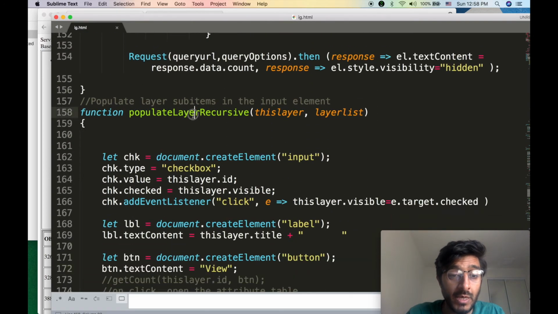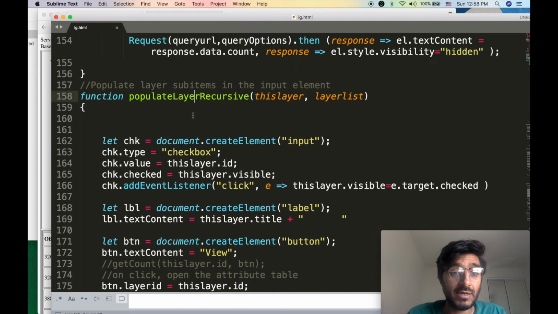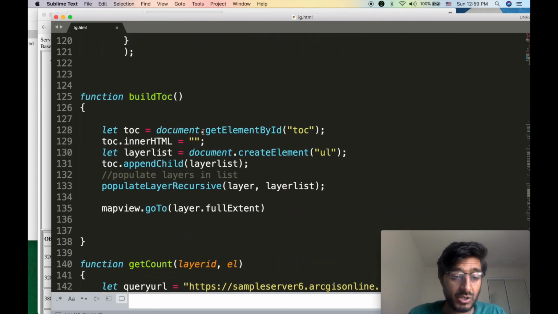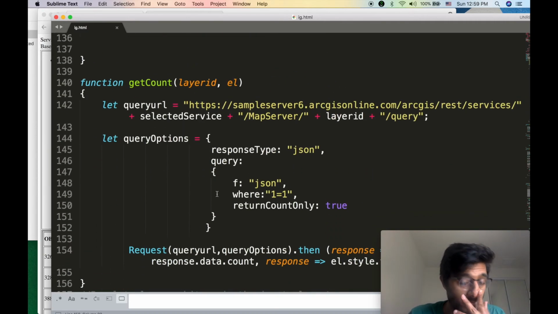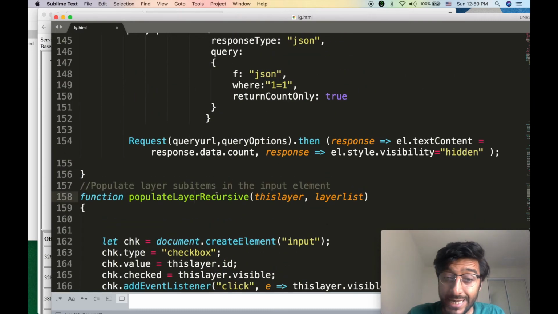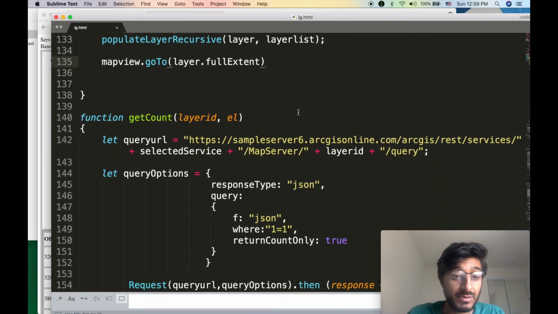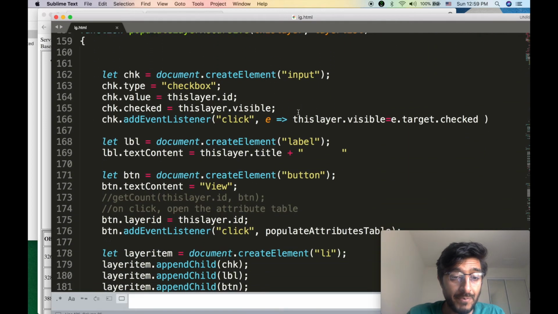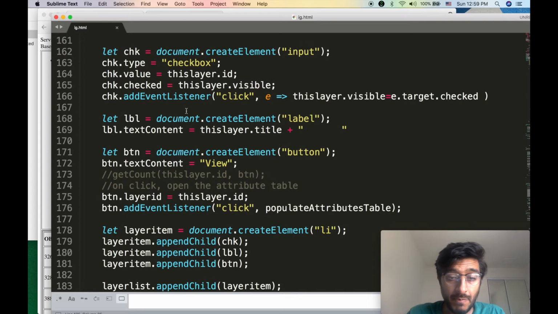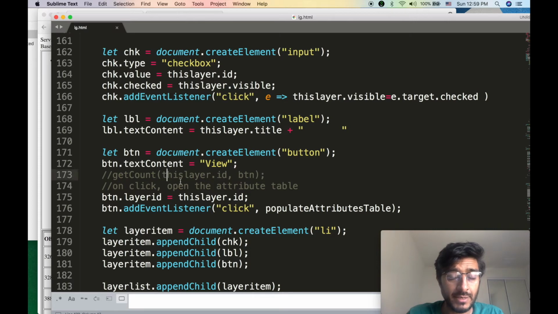All right, where are we? Populating layer recursive. I'm going to keep this name. It makes sense. So we're just populating these layers, and building the talk is just the first function that you call to start building the rest of the talk. Can we do this in one function? Maybe, but this code should only execute once. That's the problem here. We might introduce bugs with this refactoring of ours, but we'll take care of it, guys. We'll take care of it.